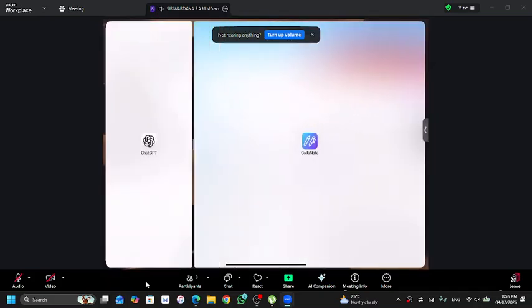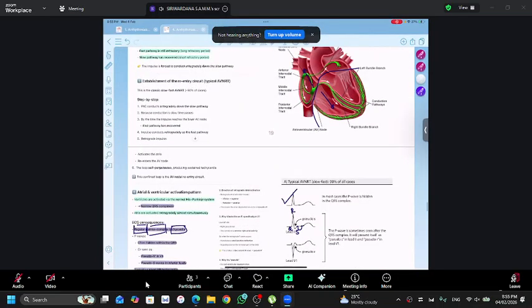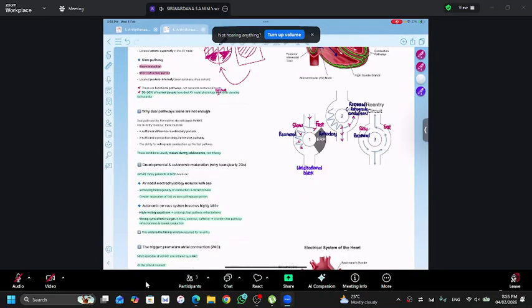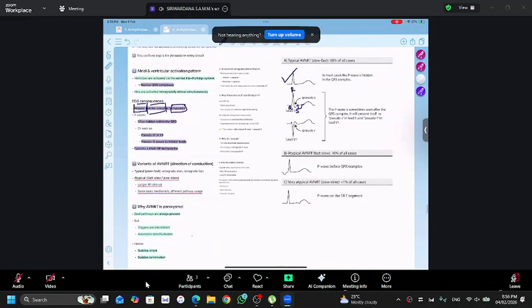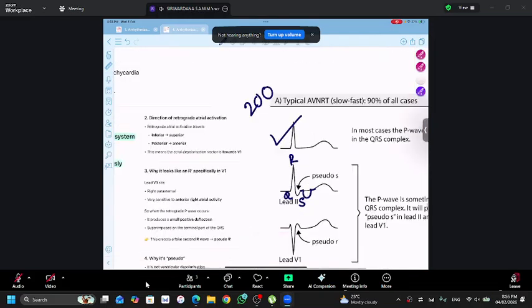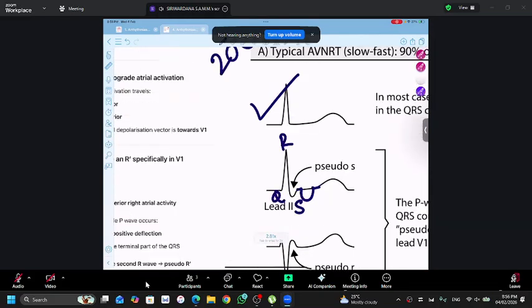Junctional tachycardia usually goes at rates like 120, 130. Higher than a sinus rate, but not too high. But here the rate goes at around 200. When that happens, you usually don't get a separation of the QRS and P waves. The P wave comes backwards and usually gets merged along with the QRS wave. So it merges, and sometimes it lags a little.